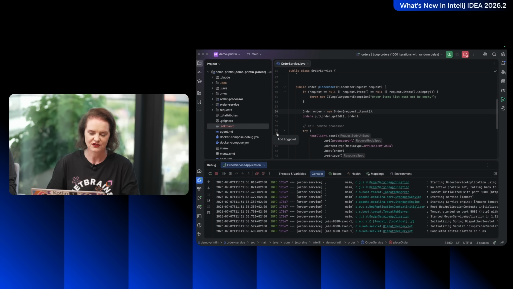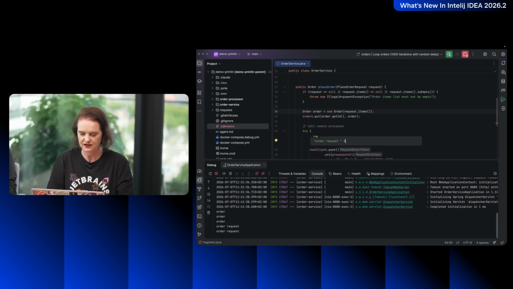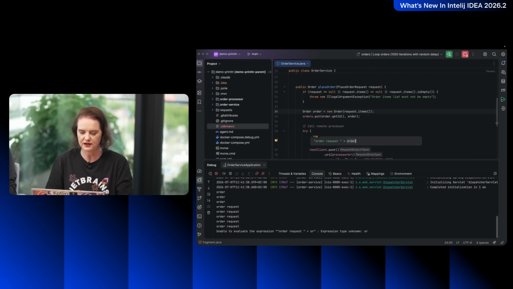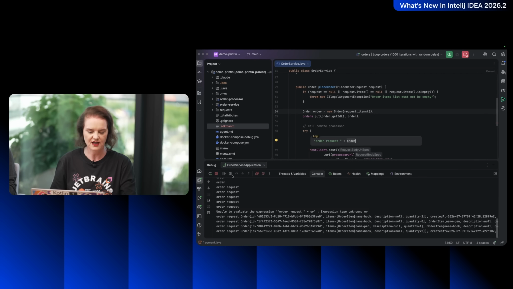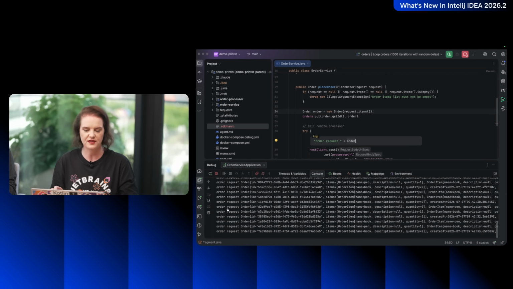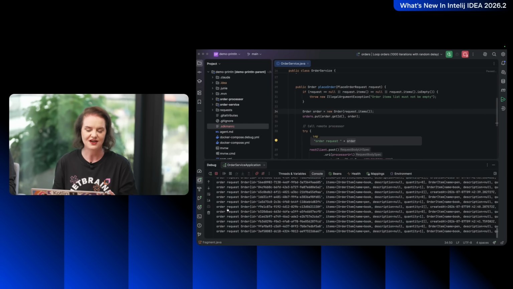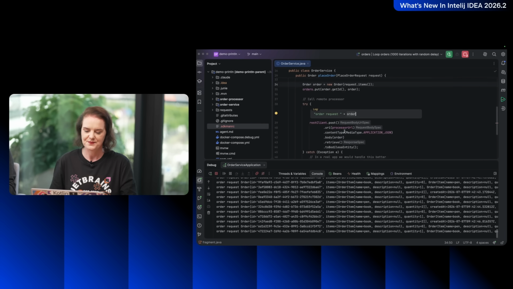So what we can do instead now is add a log point, and there we can put an expression, request, and that's an editor, so we have code completion here. As I'm typing that, you can see that it's showing up, and it's now logging lines from this log point. Sometimes naming things is hard, sometimes we get it right. This will generate additional logging so that we can figure out what's going on.